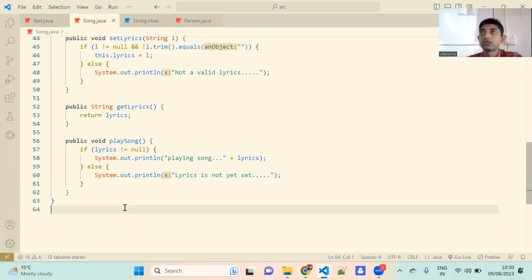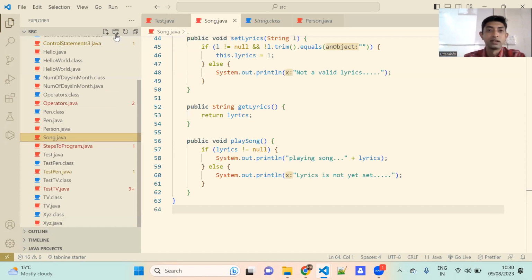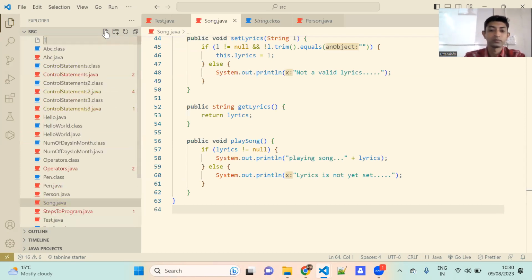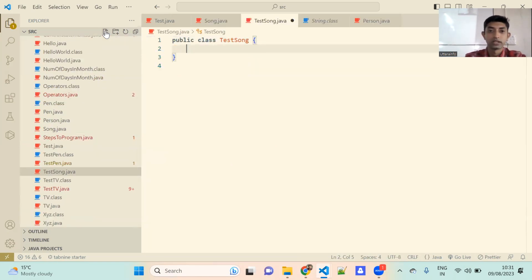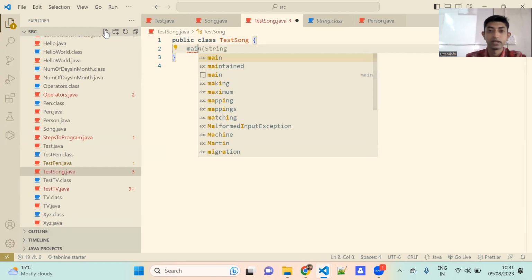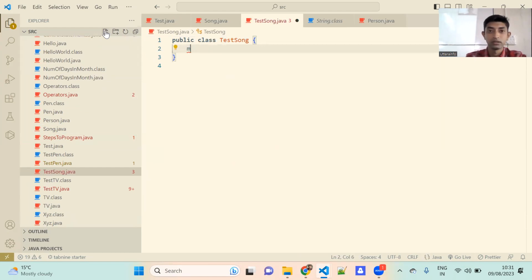Is everybody clear with this code? Any doubts? So we will create one more class called TestSong.java. It is a class. We need a main method.